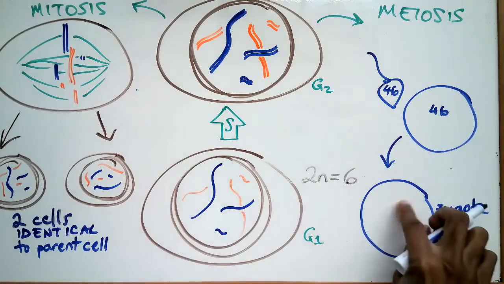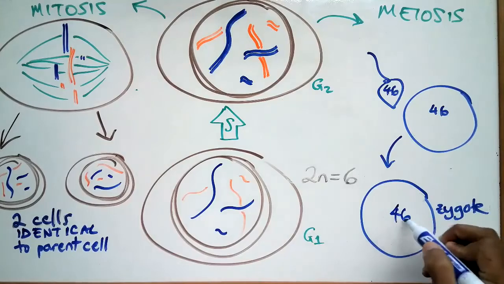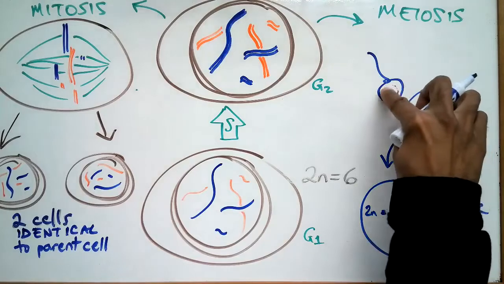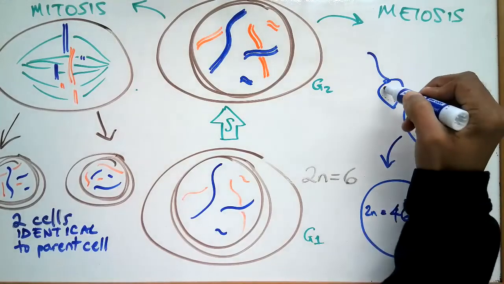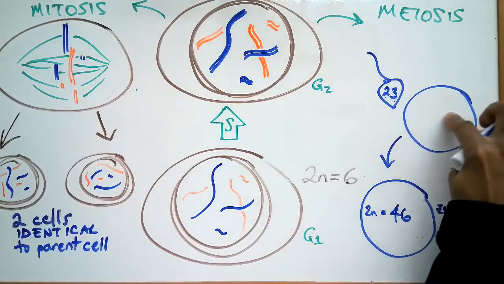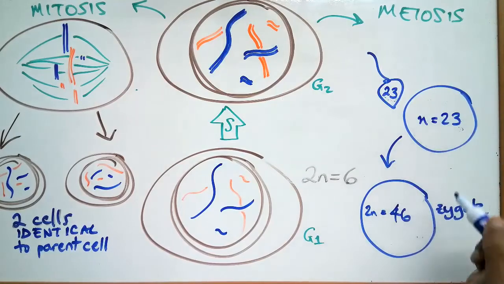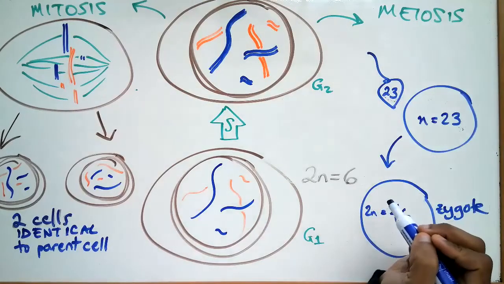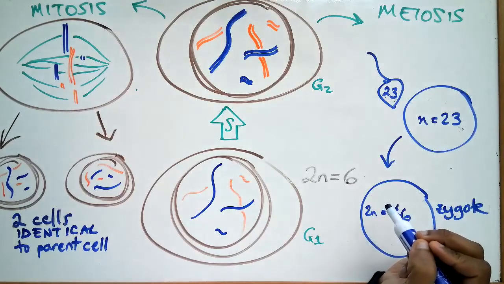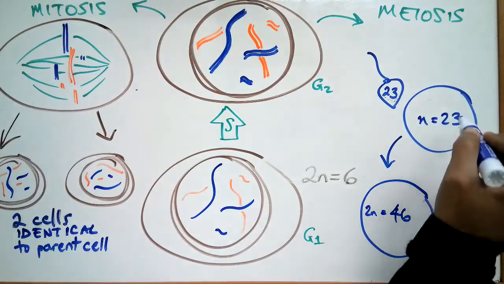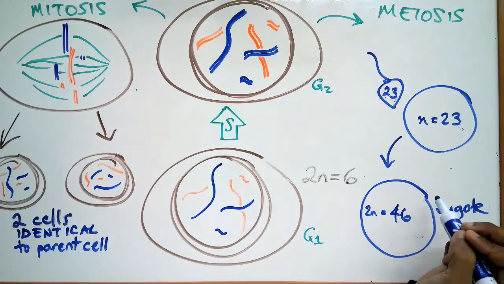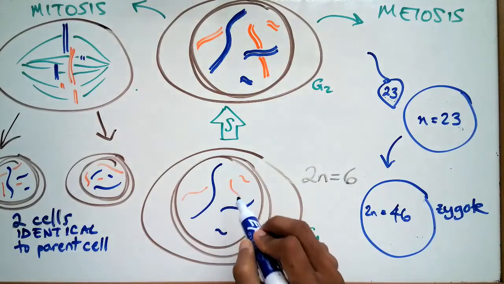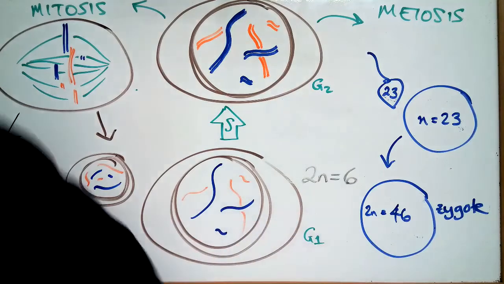If you want to generate a new unique zygote, 2n equals 46, all right? You need to take a sperm or a male gamete that has 23, n equals 23, and an egg, n equals 23. Add those together, you get this. So meiosis is going to have to generate sperm or ova, eggs, gametes, that have 23 chromosomes. And more specifically, 1 of each chromosome size. 1 chromosome 1, 1 chromosome 2, 1 chromosome 3, 1 chromosome 4, et cetera. Okay, so how do we do that?